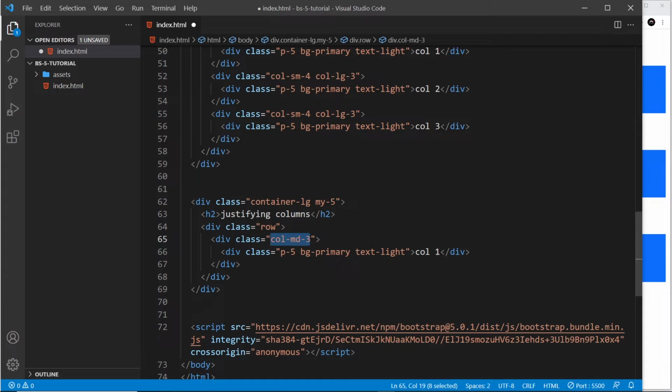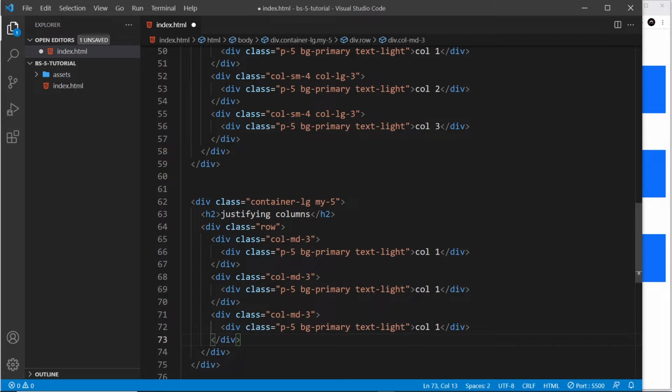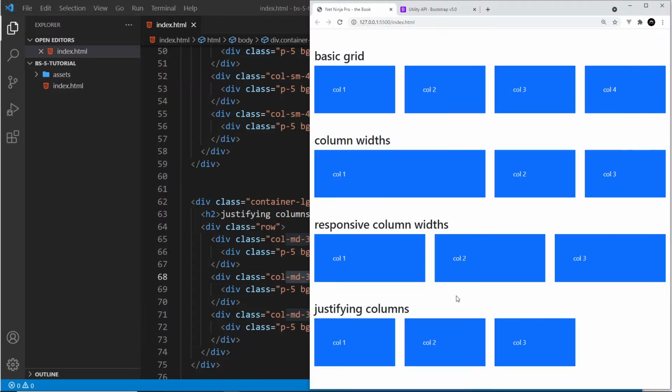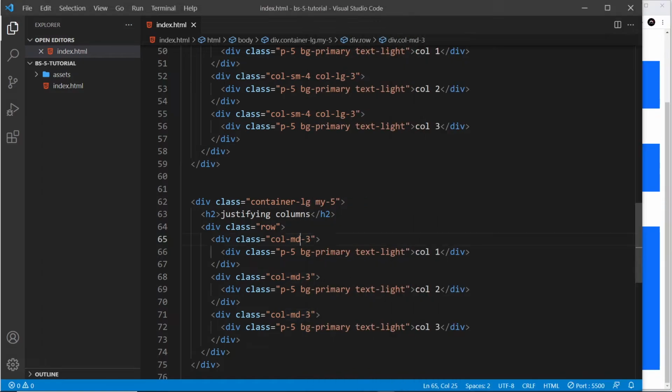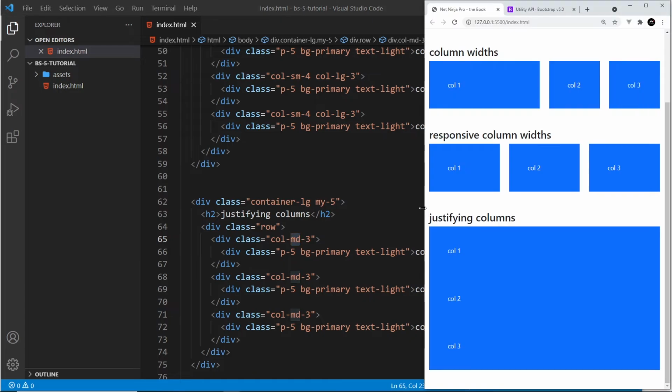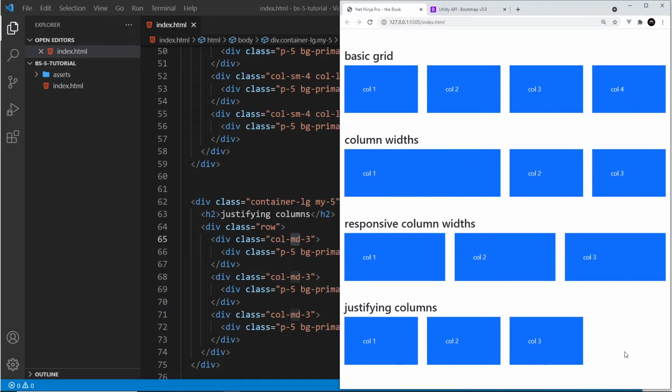So let's save this and give it a whirl. And we can see right now at very small screens, they're all stacking on top of each other, all 12 columns wide. As we get a bit larger and we go to a small size screen at that break point right here, they all take up 4 columns. They're all equal width. And then when we get to the large break point up here somewhere, this one goes to 6 columns in width and these are 3 each. So that's how we can redistribute the content depending on the size of the screen using these different break point classes for columns.